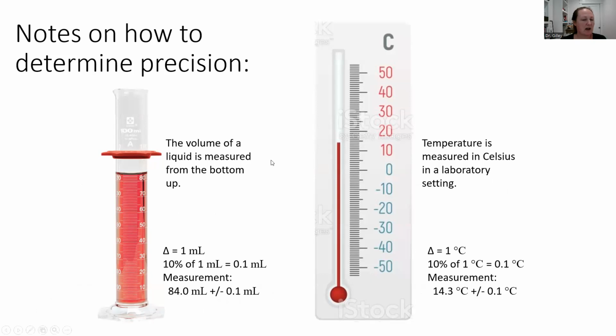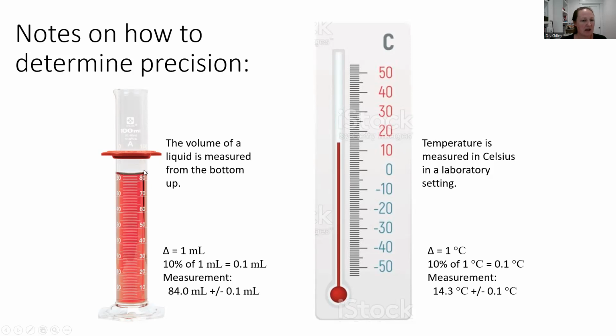What about this 100 milliliter graduated cylinder? Well, it's important to note that there are 2 sets of numbers here, where the numbers are going up from 0 to 100, or the opposite direction. We're going to read volumes from the bottom up. So if the liquid was up here, we would be reading 80 something milliliters.